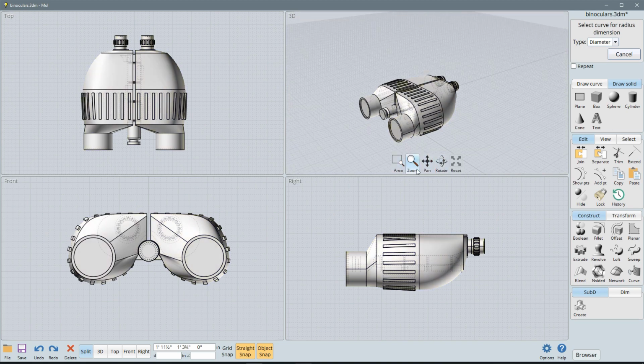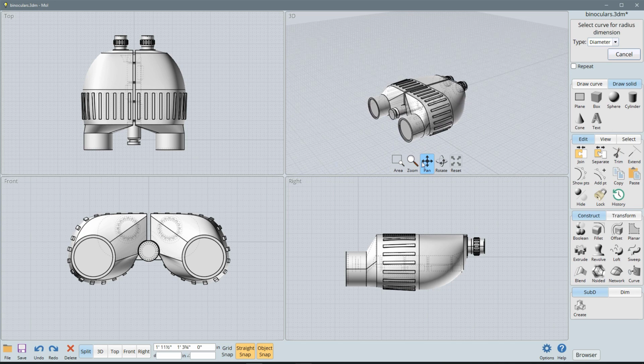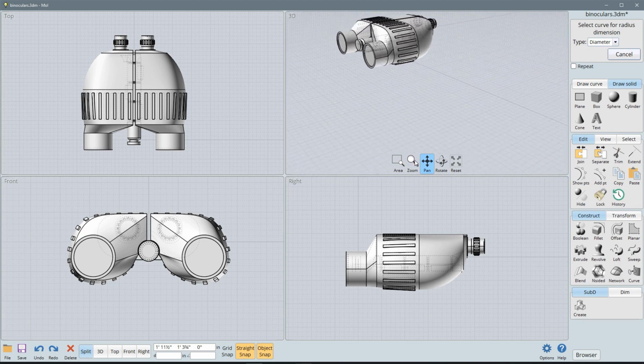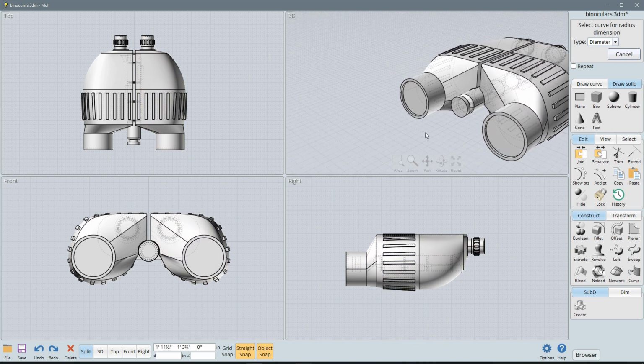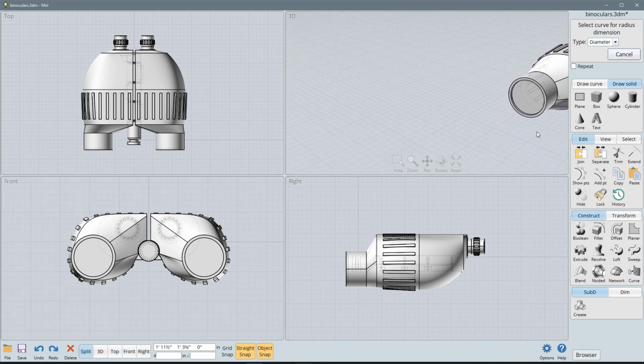Now you can also use these buttons down here. I find these a little bit wonky because they're really delicate. You have to click and move just a little bit, because the further you move it, the faster it will go. So it's really easy to get lost in there. And if you do get lost, you can just click the reset. Another odd thing you'll notice, if you're panning and you get near the edge, it'll just keep going.